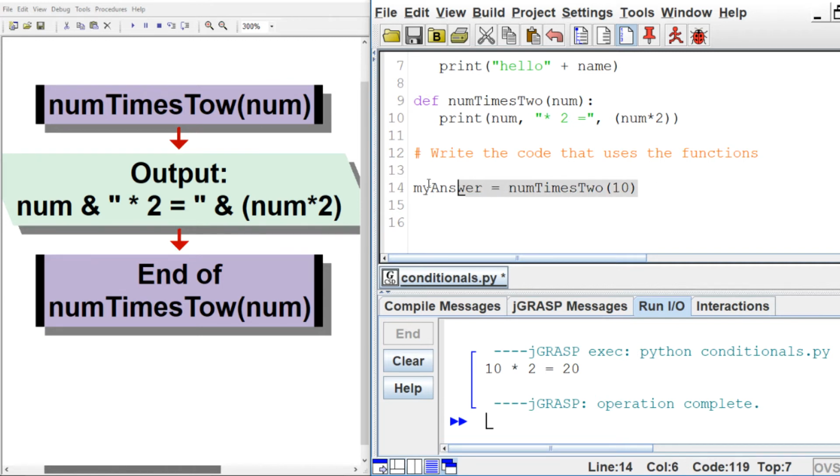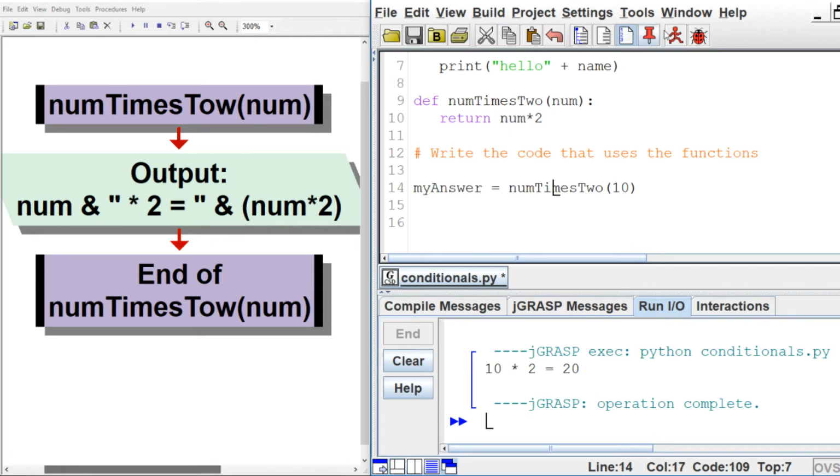For this to work, what we actually need to do is go ahead and get rid of this print statement. And what I want to do is actually return a number. I want to return the value that's produced by taking a number and multiplying it by 2. And so we use a keyword called return. And what do I want to return? I want to return the number the user passed in, and I want to multiply it by 2.